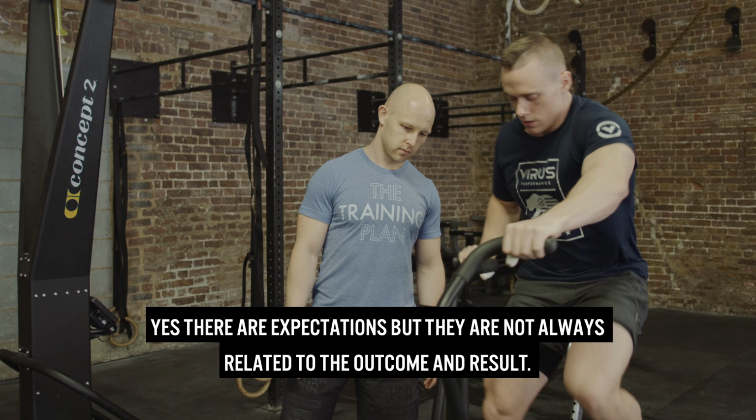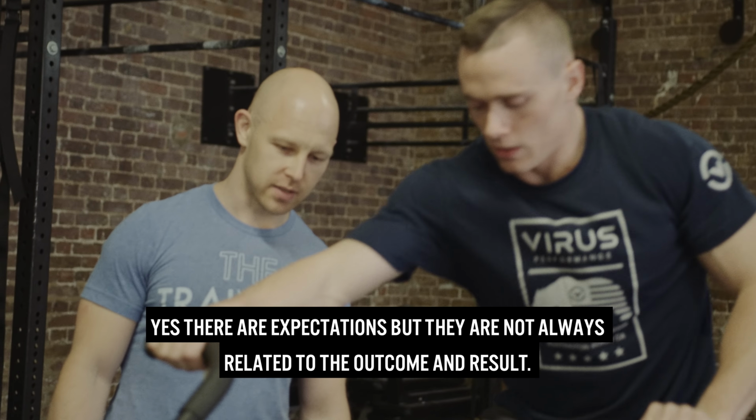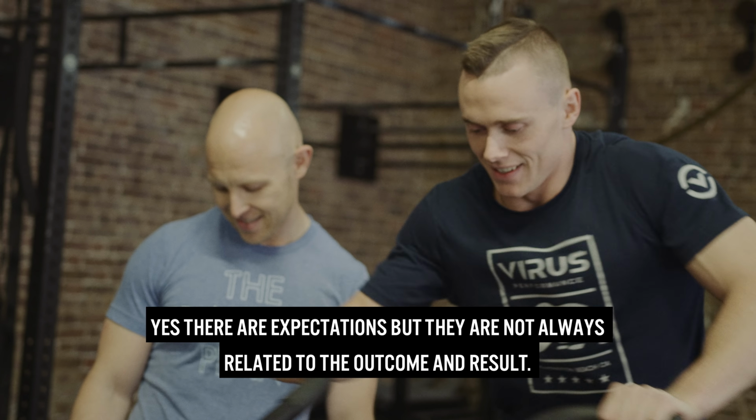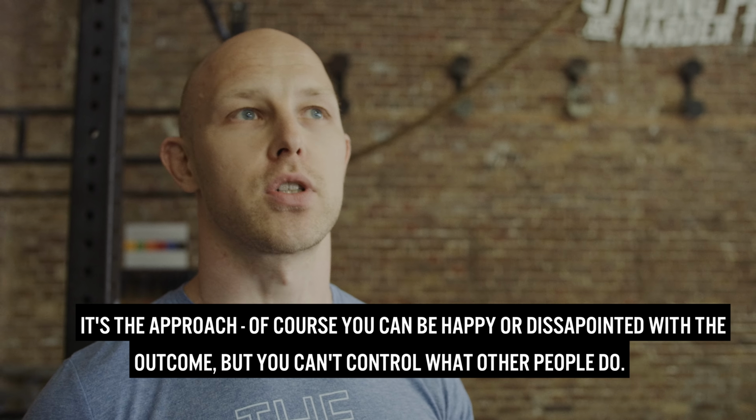Yes, there are expectations, but they're not always related to the outcome at the end, what the time was, but more to the process: what do we need to do to get better? It's the approach. Of course, you can be happy or disappointed with the outcome, but you can't really control what other people do in a competition especially.